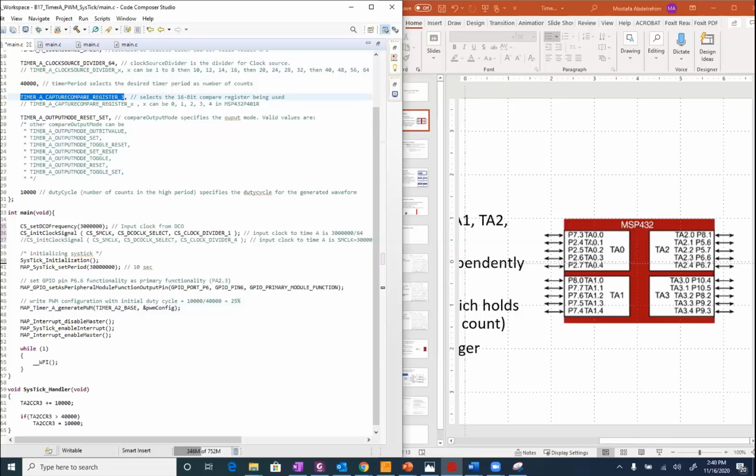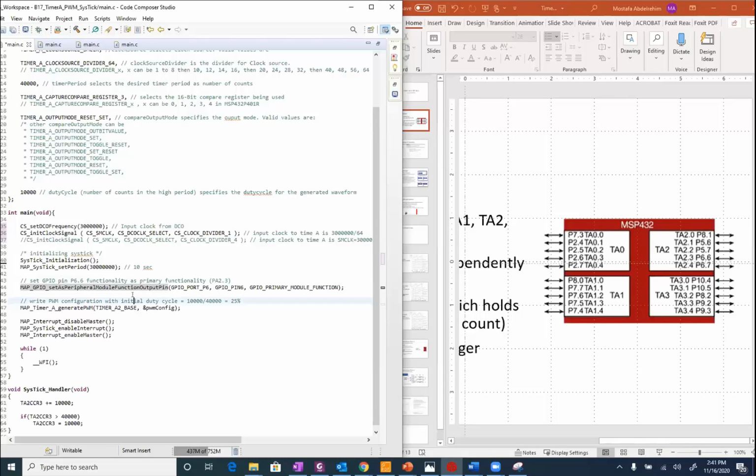And this register can generate output to pin P6.6. So that's why we configured P6.6 with its primary functionality, which is output for the timer TA2.